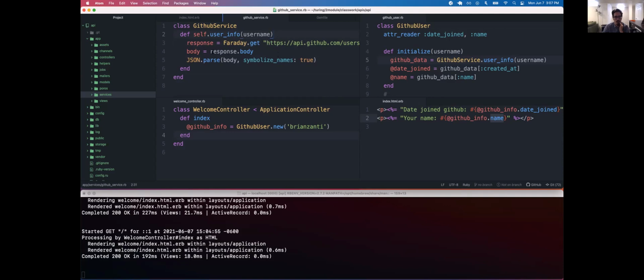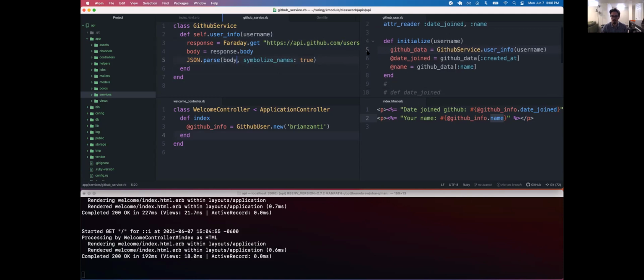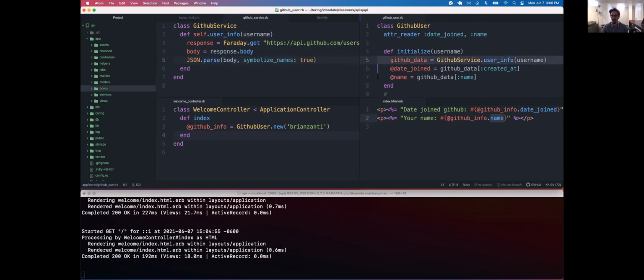So this class right here, and this is kind of getting into the idea of SRP and why we want to separate responsibilities. This GitHub service class is just responsible for hitting the API. It doesn't process the data other than to turn it into JSON. It doesn't check anything with the data. It just takes the data and returns it. So the point where I would need to check on that would be here in my initialize method.